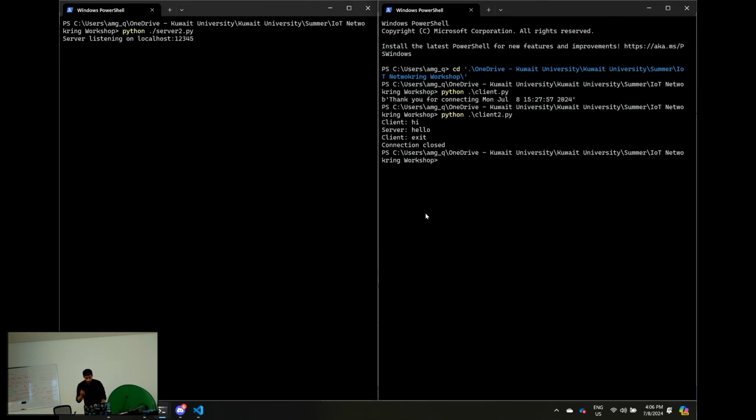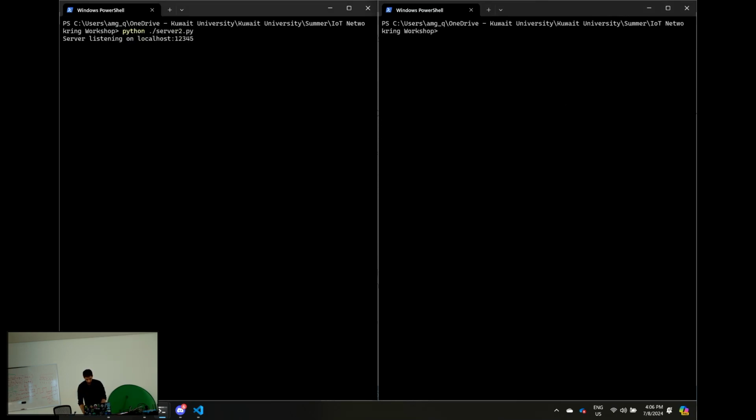So the server will still listen to the same thing. Once I connect it, now I connected, okay? So what happens is the server now is waiting for a message from the client, okay? The client, which is on the right side, the other side, sends some message, salam, right? The server receives that message, prints it, and then checks.